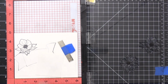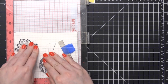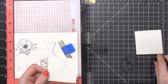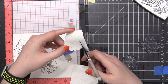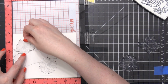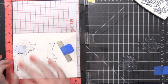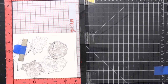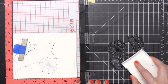So before I remove those stamps from my MISTI stamp positioning tool, I've placed two pieces of masking paper, and I'm using the residual ink left on the stamps to get some masks for these flowers. It's very faint, but it's just enough that I can cut out the shapes, and then I'll be placing them over the top of those stamped flowers to protect them while I stamp additional images around them. So I'm placing those directly over the top, and then I'm placing some flowers and some leaves around those areas. I'll be using the same exact ink that I've been using for the rest of my design here.